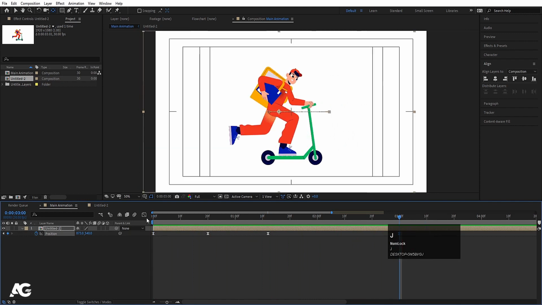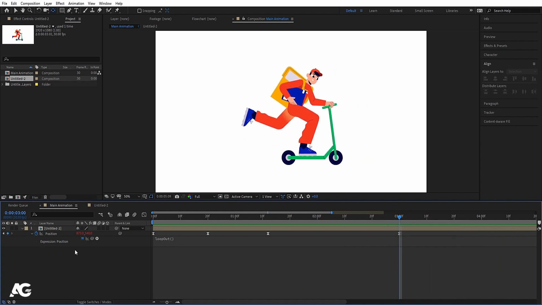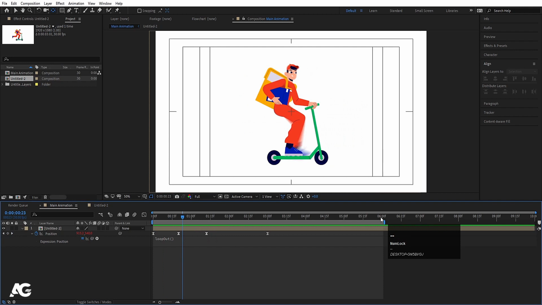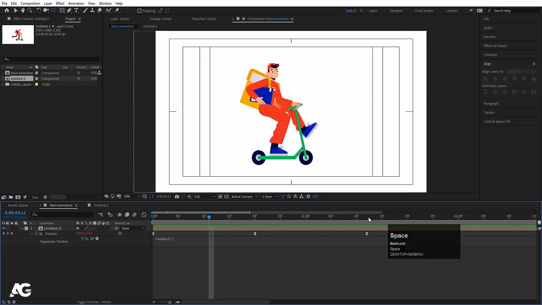Okay, and now I'll click on the stopwatch and type loop out expression on it. So we will get this keyframe all along our animation. Now let's go to the 6th frame and let's move this over here like this.